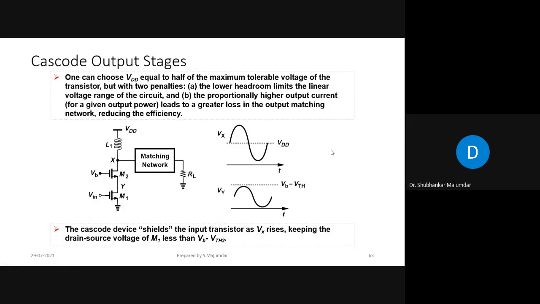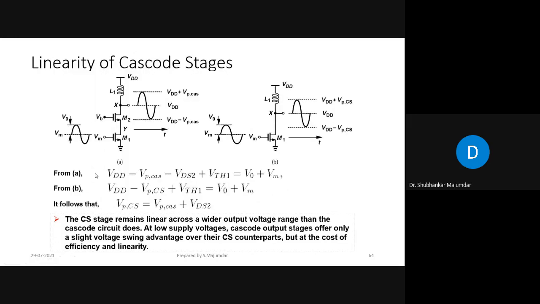So now for cascode, if we are putting in two transistors, then it will be a cascode configuration. The first transistor gives protection to the input transistor, but the overdrive is an issue with this, meaning the output swing is reduced because we are using another transistor here, so it will decrease the swing by its own threshold.